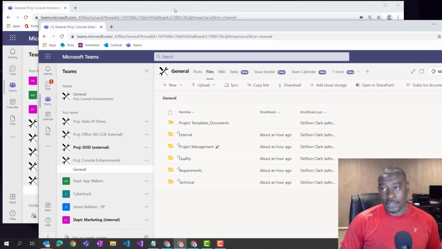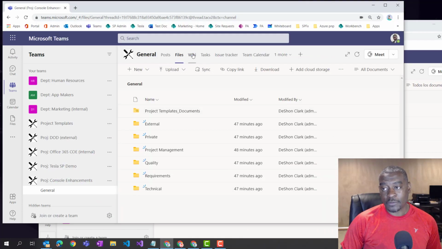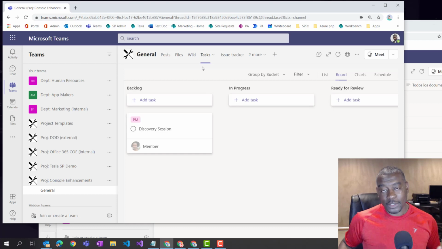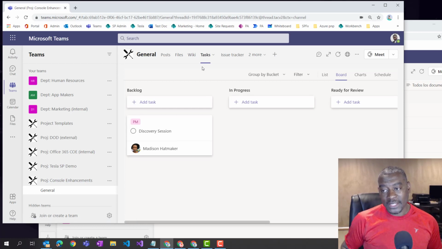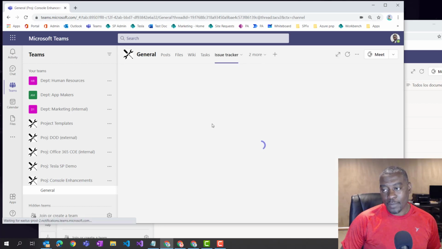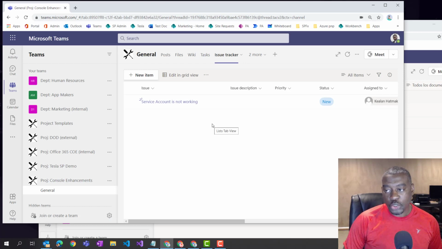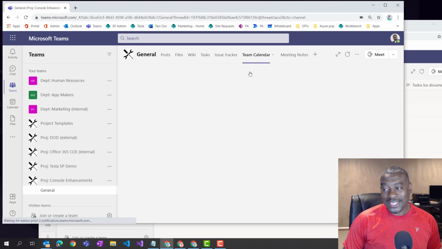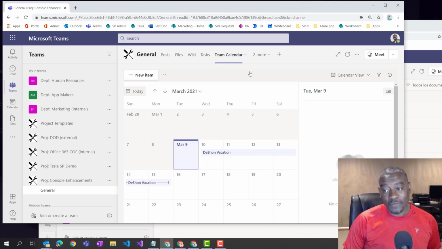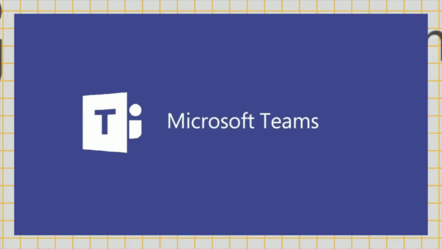So we'll talk about how to apply enhanced security to your Microsoft Teams, and how to create different tabs that are fundamental and instrumental with managing projects in Microsoft Teams. Here we have a Planner task or a To Do task with the standard buckets, really built for agile type project management. We have an issue tracker that comes in. We even have a team calendar, a modern team calendar view where people can request time off. You can have milestones. A lot to unpack here. So let's get started.